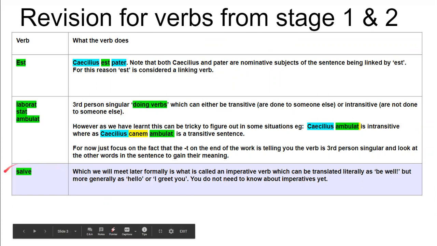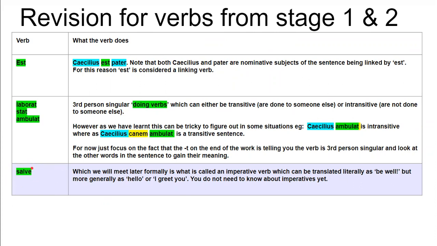All right. And as I mentioned earlier, salve is also a verb, and it is an imperative verb. I said that it literally means be healthy. We translate it as hello or hi, but it says a lot about their culture that you greet someone by ordering them to be healthy. It's kind of like saying have a nice day in English. If you notice, with have a nice day, you're not suggesting they have a nice day. You're telling them to have a nice day.